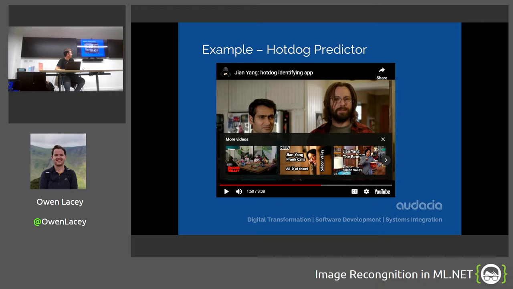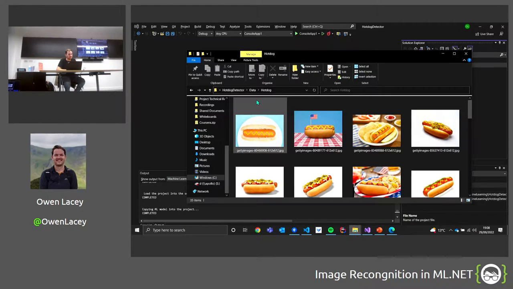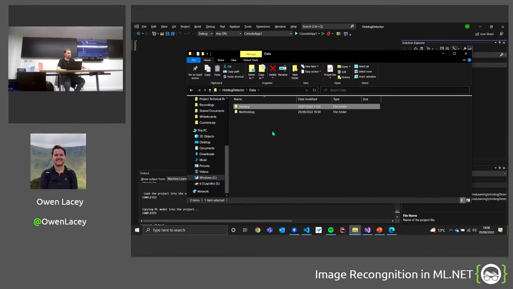I have some sample data. I have photos of things that are not hot dogs, and I have some photos of things that are hot dogs. It would be very easy for me to make a pizza folder or a burger folder, et cetera, so hopefully you see that's not the point. We're doing ones or zeros, and I could make a much less interesting topic, but yes, lots of stock images of hot dogs from the interwebs as well.